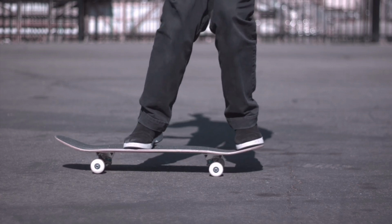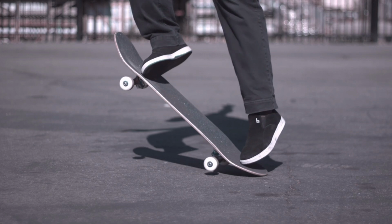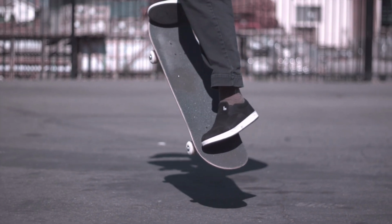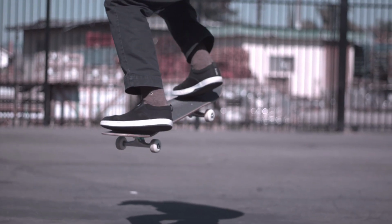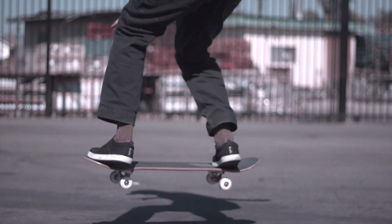Okay, now let's check out that back foot. See how it's perched in that back little pocket of the tail? That really helps because as I drag that front foot up, it's now going to push forward. My back foot is going to push forward, and that's going to keep that tail rotating until that full 180 is complete. And then I put the landing gear down.